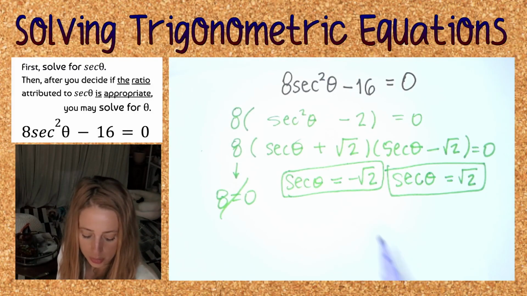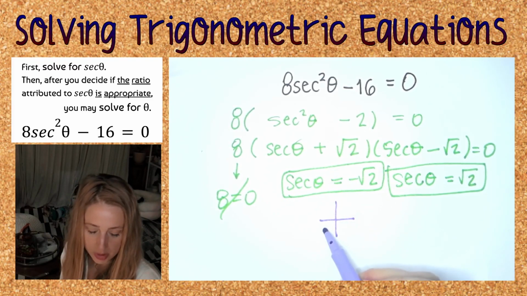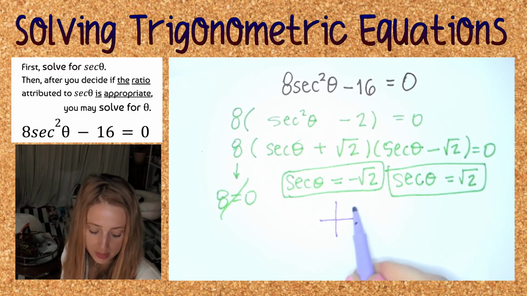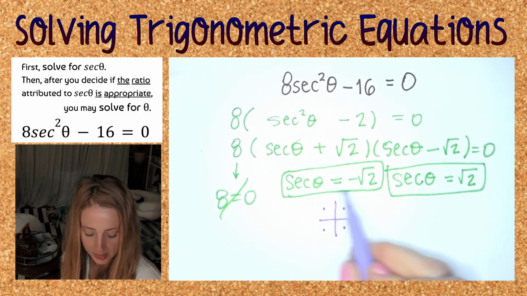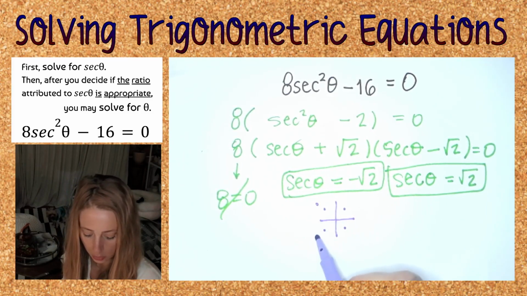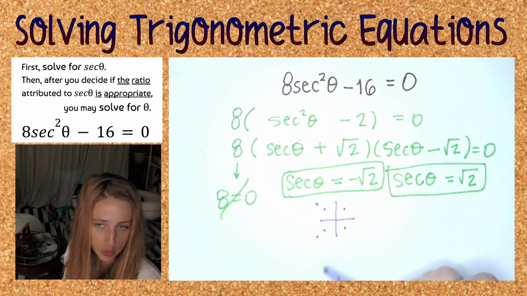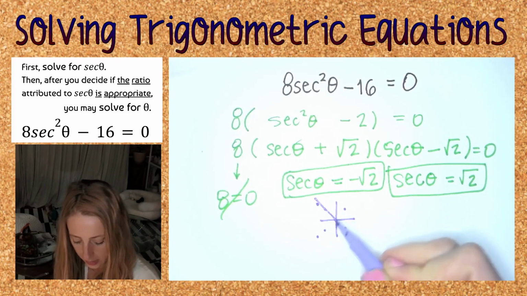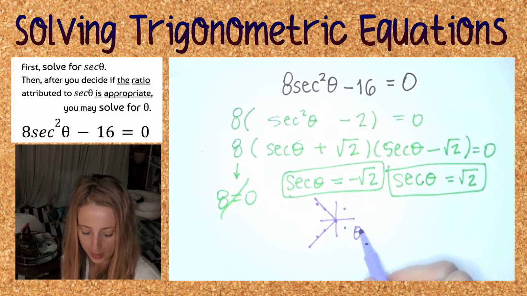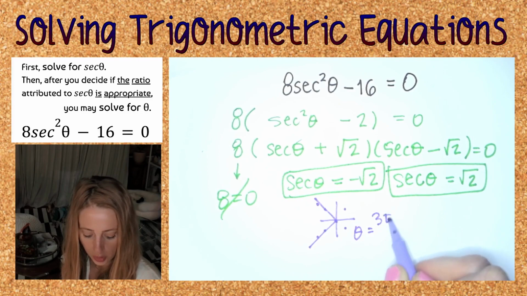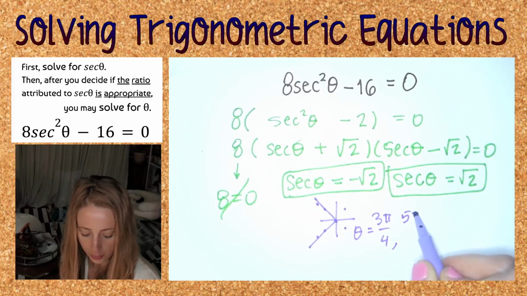So if you can remember on the unit circle, where does secant of theta equal negative root 2? Secant is the reciprocal of cosine. Cosine is x. Cosine is positive in quadrants 1 and 4, so it's negative in quadrants 2 and 3. That means secant is negative root 2 in these two quadrants over here. Secant equals root 2 when cosine is root 2 over 2. Maybe you remember that is the angles exactly in the middle of these quadrants. So secant equals negative root 2 when theta equals 3 pi over 4 and anything coterminal to it. And the other one down here would be 5 pi over 4.